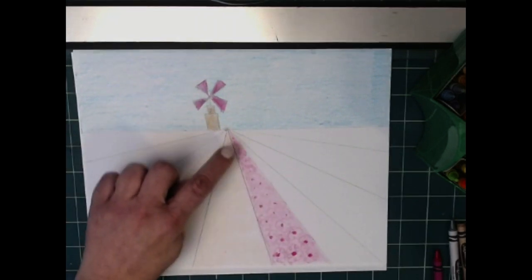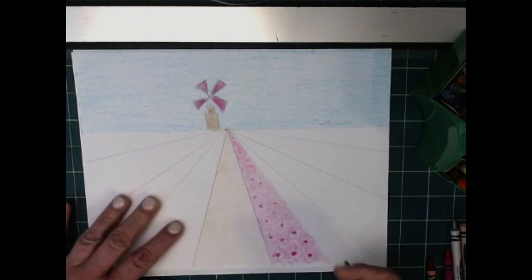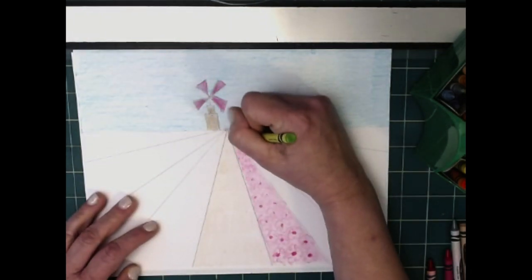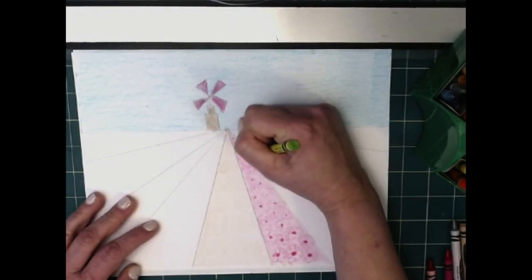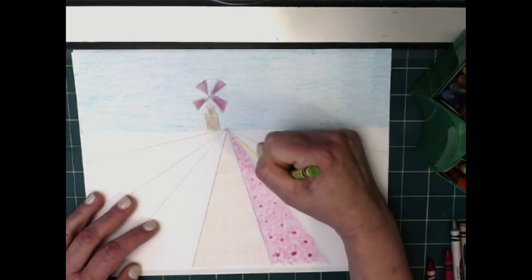Now for this one, I used all the same color, but I think for this one, I'm going to start with a green field. I'm going to start at the back and color my way forward.